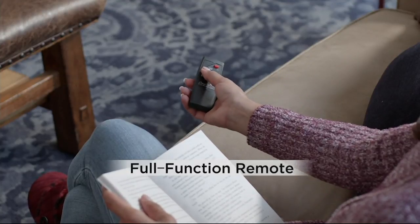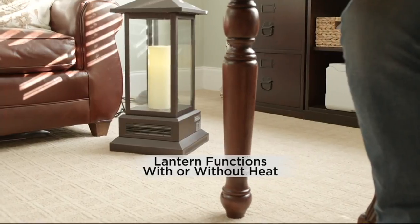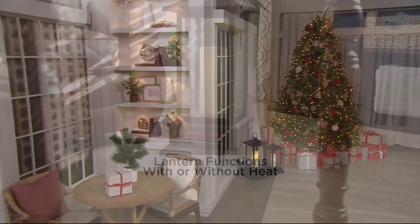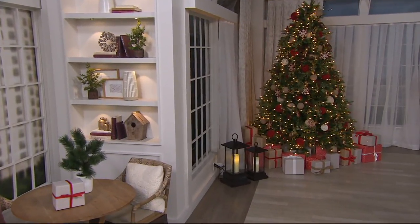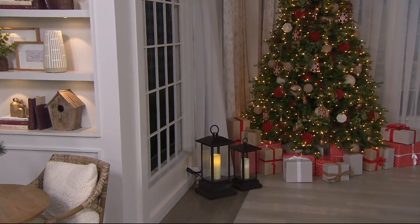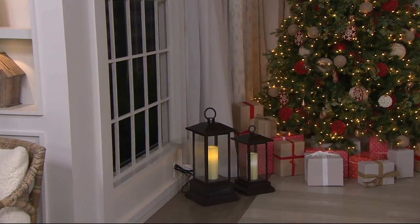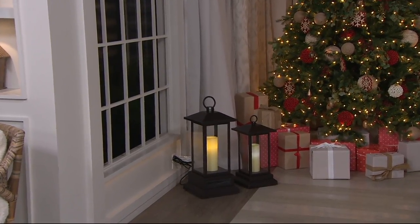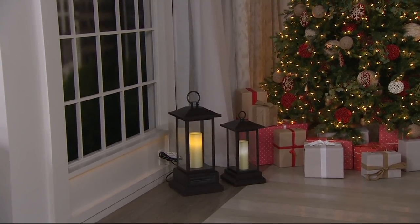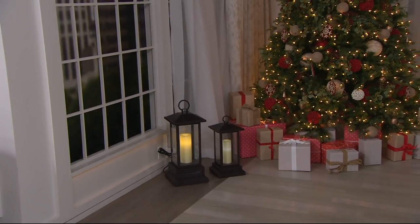I thought, well, I'm just going to get the Duraflame and turn it on in my bedroom when I'm sleeping, so the rest of the house can be chilly. But now, because they've become beautiful pieces of home decor, you want them in your home even more. Don't be deceived by its beauty - it is our most powerful heater. Here we're showing it with another lantern we offer on QVC.com, which is just an accent piece.